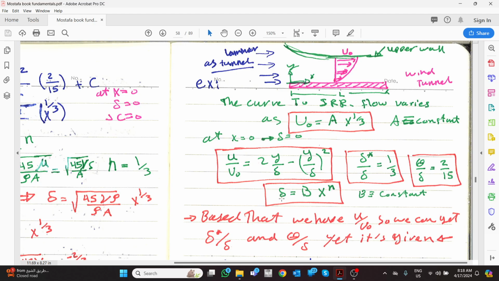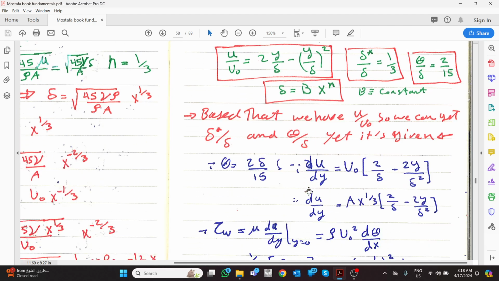Okay, and he told you even the boundary layer thickness delta is a constant multiplied by x to the power of n. Okay, and he gave it to you. He did a test and he gave you all of these results from his test from his one panel. Okay. How did we get the delta? We already discussed it, from the test or from the velocity profile. Now, okay, where's the question?